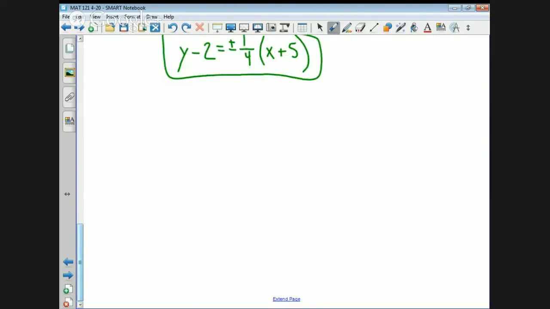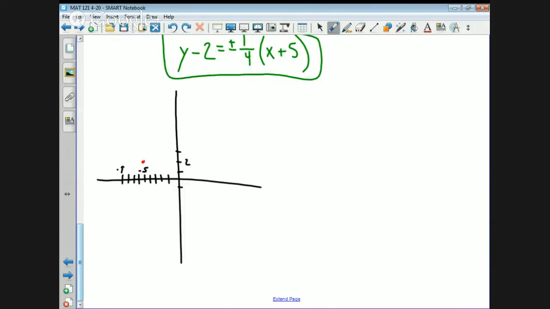Last but not least, now we sketch. And for this sketch, we need to go -5 for x. Make sure I give myself some room to do some other stuff. Right there, and then for y, we need to go 2. And there. So then our center is at -5, 2.